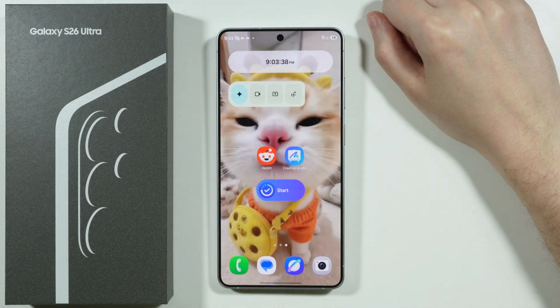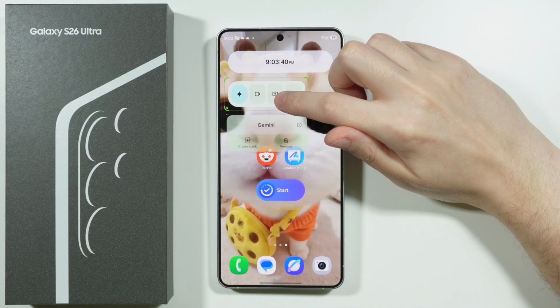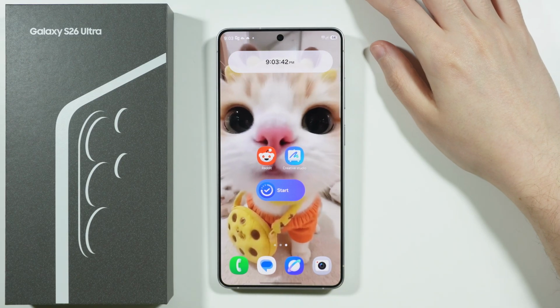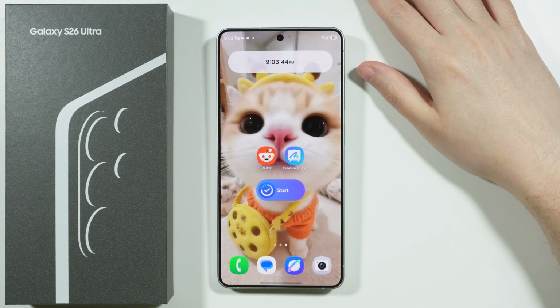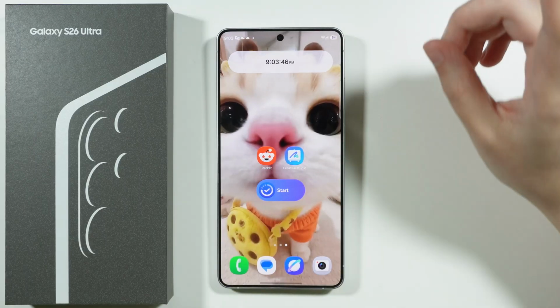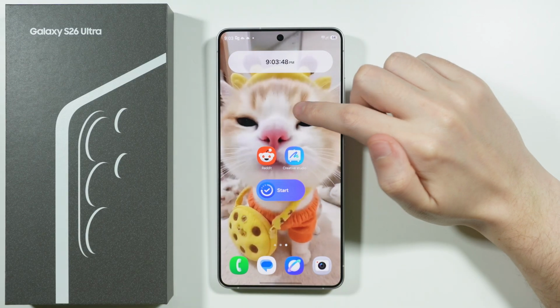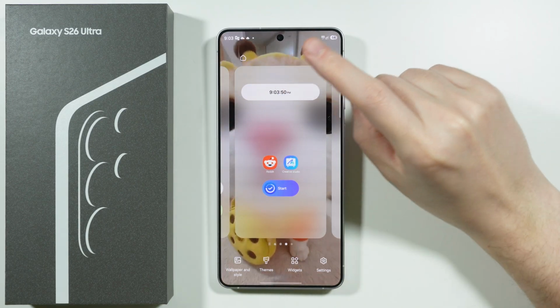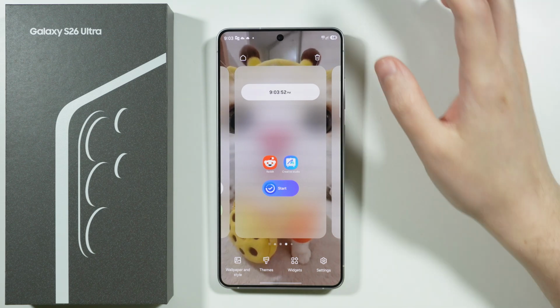And if you want to remove a widget, you can just press and hold your finger on the widget, and of course you also have the remove option. So simple as that. One thing that I also have to mention, which I forgot to mention about pages, is that you can also choose which page should be the default one.